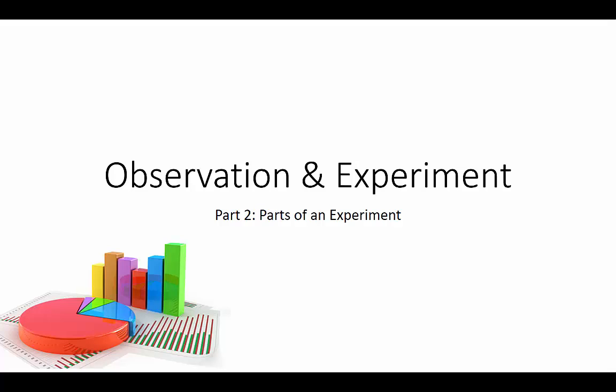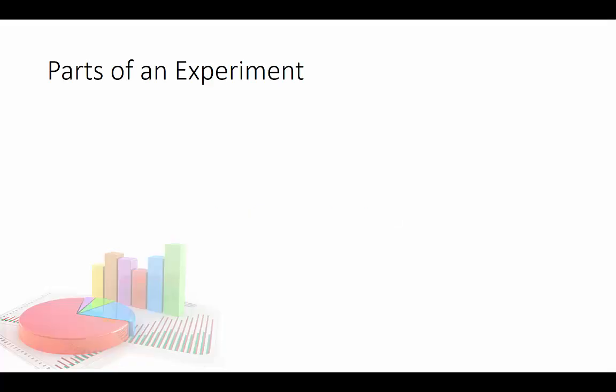Let's go a little bit deeper to look at some of the parts of an experiment so you can understand what the key components are. We're not going to be actually designing experiments in this part of the lesson. We're just looking at a basic overview. So first of all, what are the parts of an experiment?